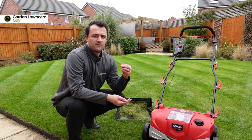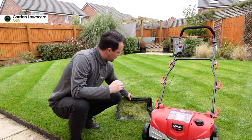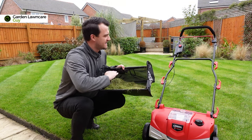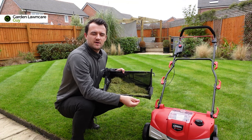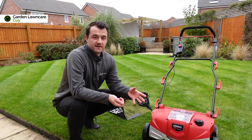If you think about it, if you've got all this dead grass and debris sitting on that soil zone when you put seeds down, they're not going to be able to come into contact with the soil, and that's going to reduce the levels of germination that you might find.